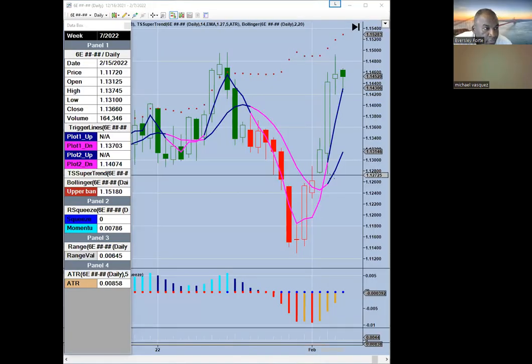Just a quick question. With this brokerage that you trade, how much is the margin required for the intraday? Okay, this is not day trading. This is swing trading. For the euro, it's $317 for one euro contract. This is not intraday. This is the margin. So for the euro micro, it's $317.